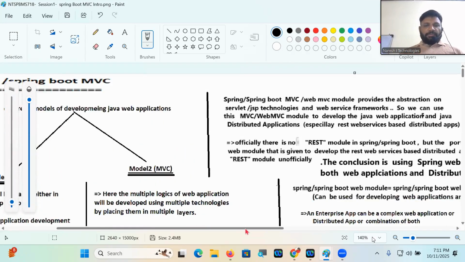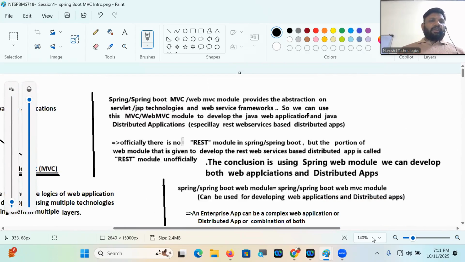First, look at this part, guys. The Spring Boot Web MVC module provides abstraction on Servlet JSP technologies and web service frameworks. So we can use this Web MVC module to develop Java web applications and Java distributed applications, especially REST web services based distributed applications.